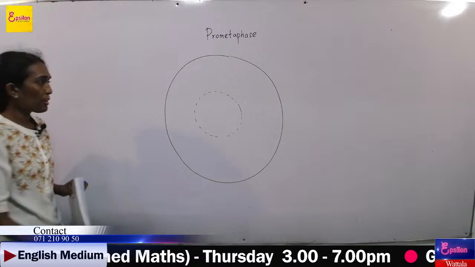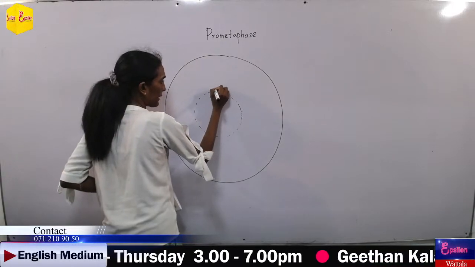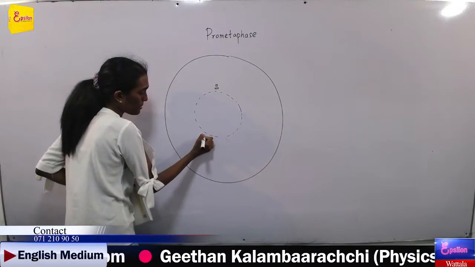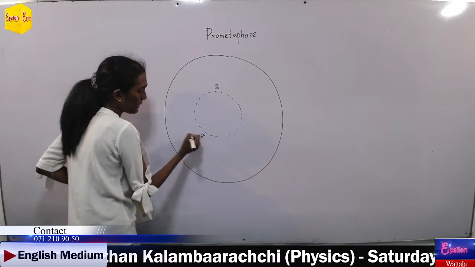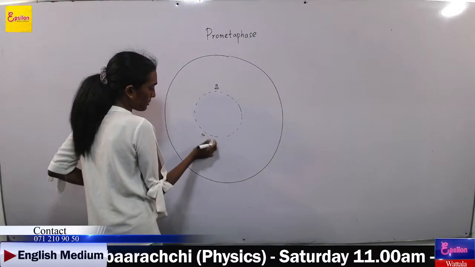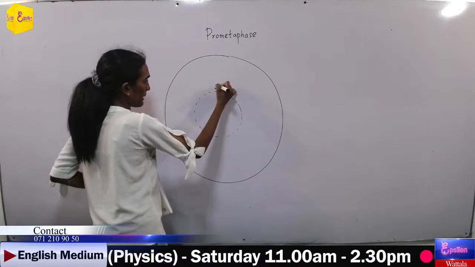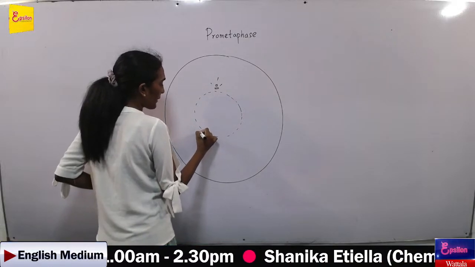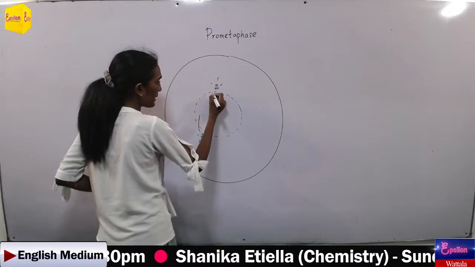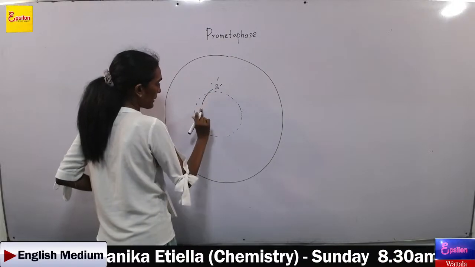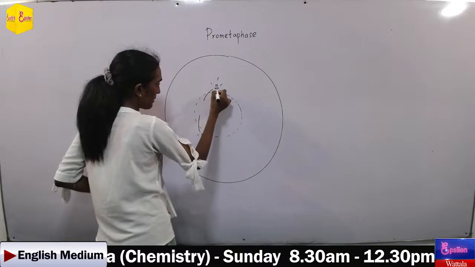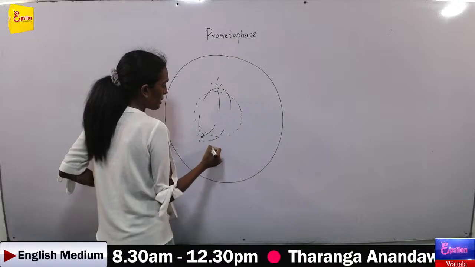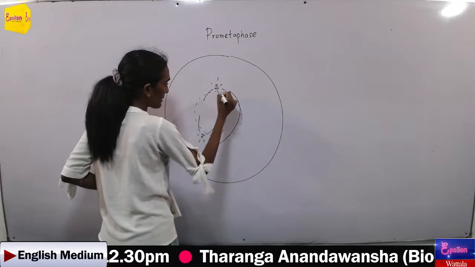And centrosomes began to move into the poles in the previous one. So now they are almost closer to the pole. It looks like this now. Aster is there, spindle is there. So now the chromosomes are attached to spindle microtubules, but they are not exactly in the middle. They will be randomly found here and there, right? So I'll be doing like this.